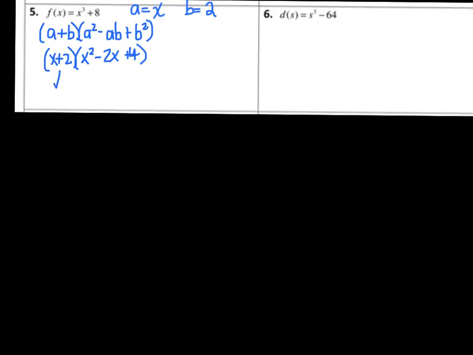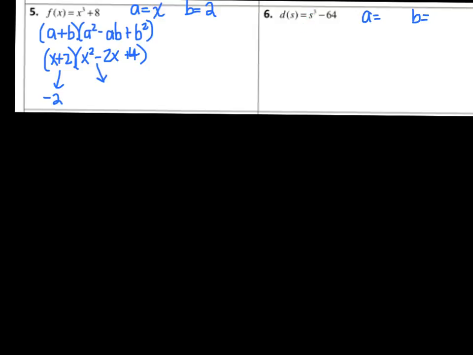I know one of my solutions here would be negative 2. This I would have to put in quadratic formula. Going to D, this is the difference of cubes. So again, I need an A and a B. How do I know this is a difference of cubes so quickly? It's because of that exponent right there. It's a cube. It's not a quadratic, so I can't factor it like a quadratic. I need to factor it like a cube.